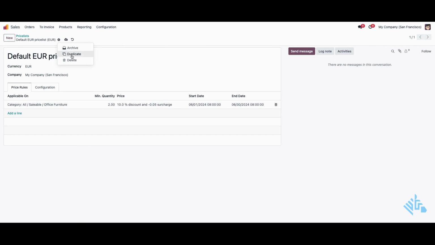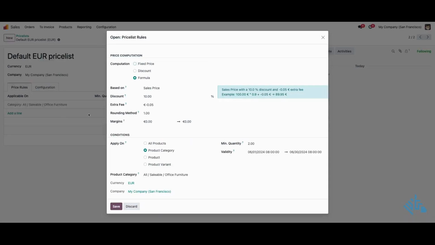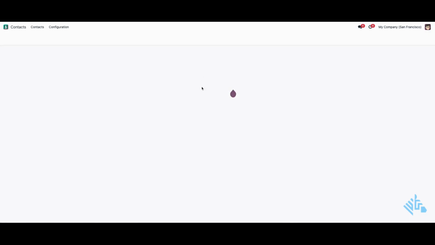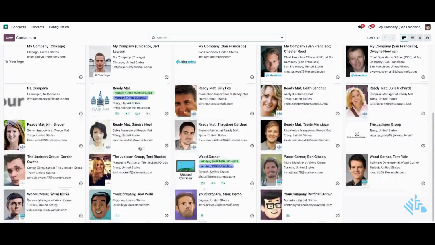The nice thing is you can always duplicate such a price list. And then I can indicate here that I want this price list to have a minimum quantity, which means that there is a certain number of items that must be ordered for the price list to be applicable. But since it's for a customer group that orders more than me, I want to give a 20% discount on it, which is a significant reduction in price. I save that, and I designate it as my special price list, which is a unique list tailored for specific customers.